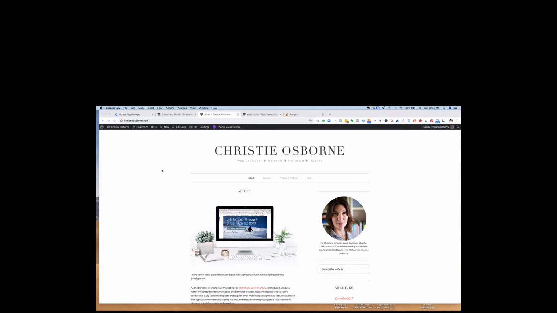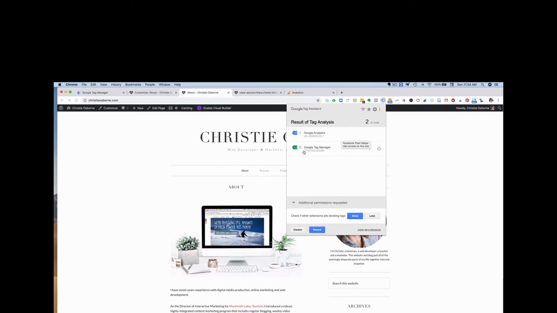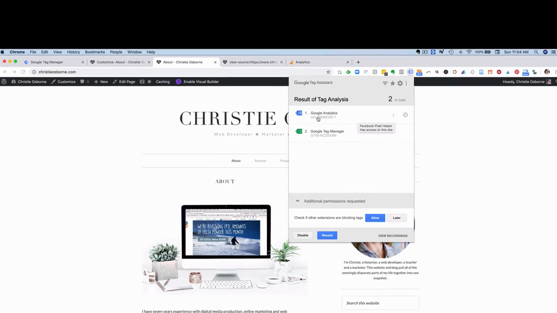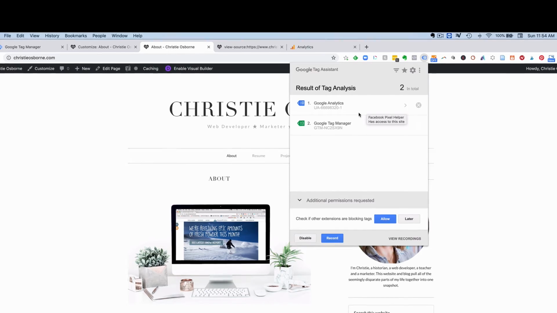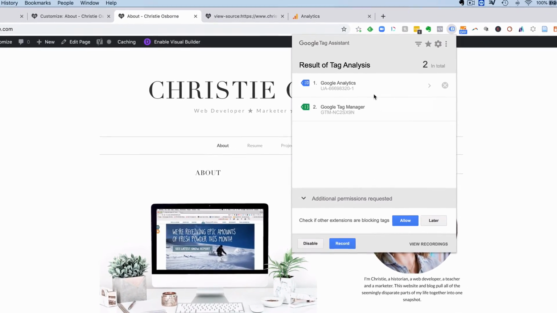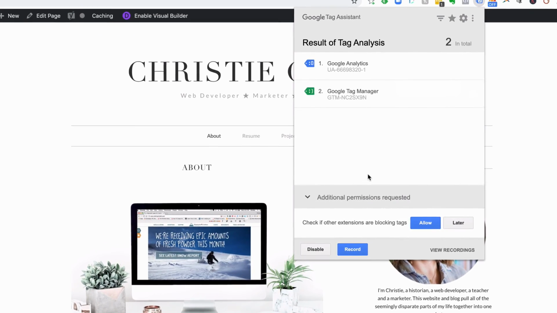Another way to check and make sure your Google Tag Manager is installed properly and the tags are firing properly is to use an extension in Chrome called Google Tag Assistant. And I have that set up now. Google Tag Assistant by Google. You can just search for it in the Chrome plugin store. And if I click on that on my website, I will see that there is the main Google Tag Manager container running on my website and also the Google Analytics running on my website. Now, as you install new tags for things like the Facebook Pixel and Hotjar and Pinterest, whatever else you want, those tags will start to line up.